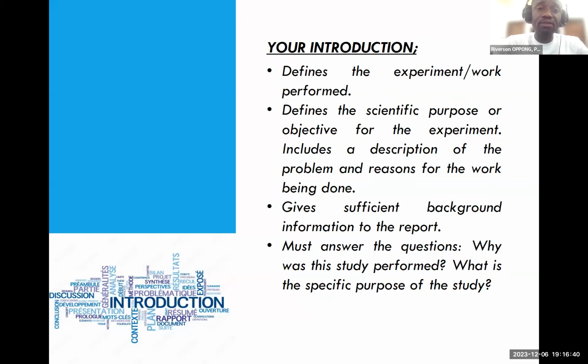Why is it a problem not to do that? And what would be the foreseeable problem if you don't change our attitude towards that particular issue, right? So give sufficient background information to the report. But all in all, we're looking at about 3 pages maximum for you to tell us the answer to the question, why was this study performed? What is the specific purpose for this study?